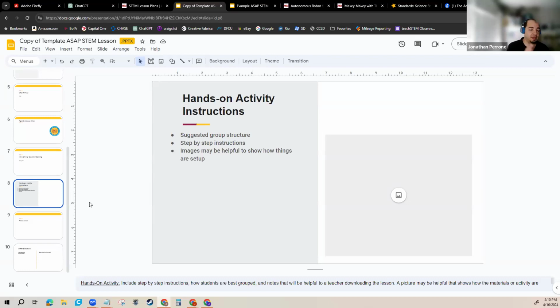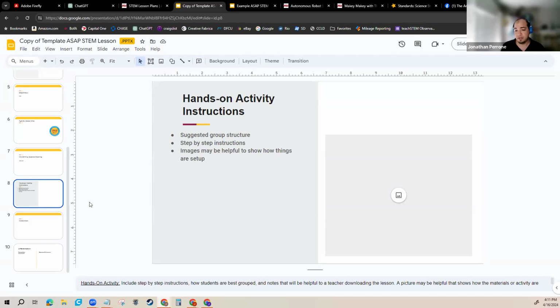Pictures are, as they say, worth 1,000 words. If you have pictures of what the setup looks like and pictures of what the final version looks like for a teacher, wow, that's amazing. Okay, I've got these materials, they're set out, this is how it's set up, and this is an example of the finished product. That's so powerful for a teacher who is new to be able to look at that. At the same time, I get it. Sometimes you haven't done this lesson yet this year and you did it last year. You don't have any pictures. Fine, I totally understand that.